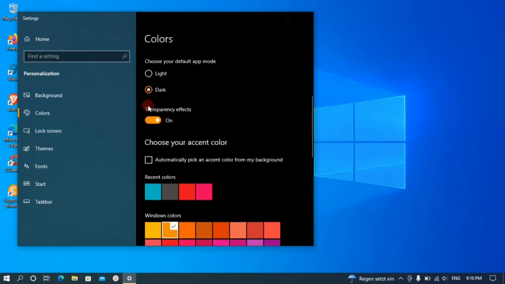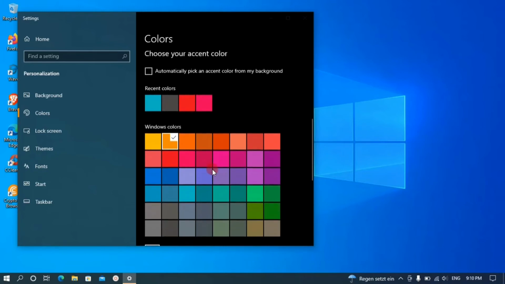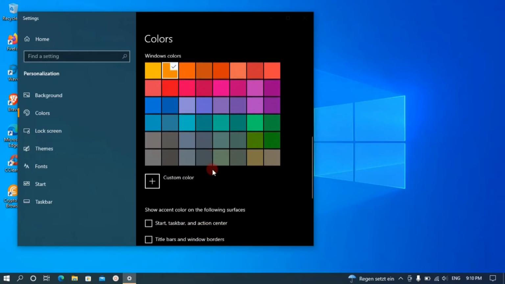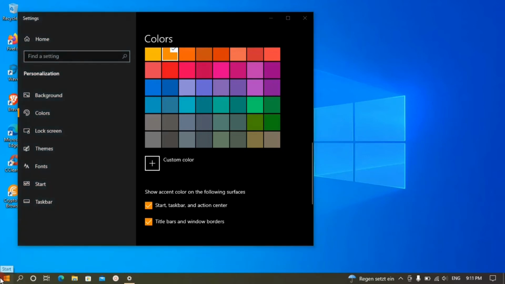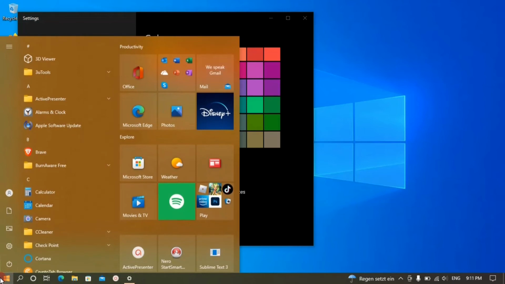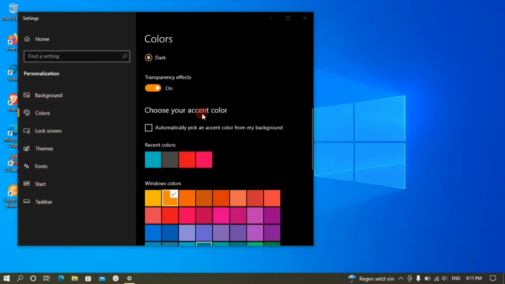Okay, you see I've already changed this color, and now there is one other color for the taskbar and the title bar. Okay, the color is now to my own preference.